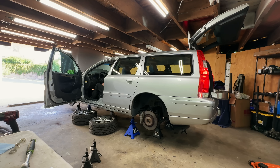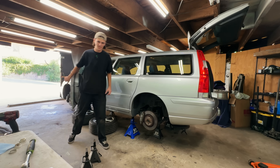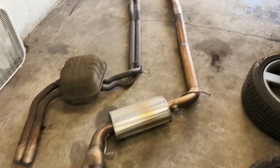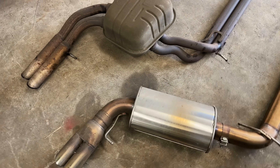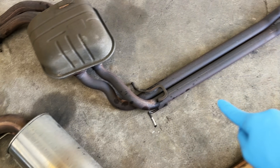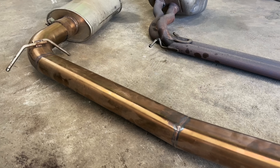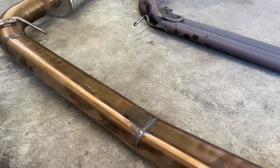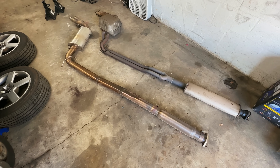Before we get to the IPD exhaust, let's turn the key and see if the 4C is throwing any codes with the engine running. The stock exhaust uses a round tube design, but IPD uses an oval tube pipe — apparently NASCAR technology, or at least that's what sold me on it. It looks pretty sweet. The best part is it retains the ground clearance. This thing is going to sound so sweet on the car. Let's throw it on.